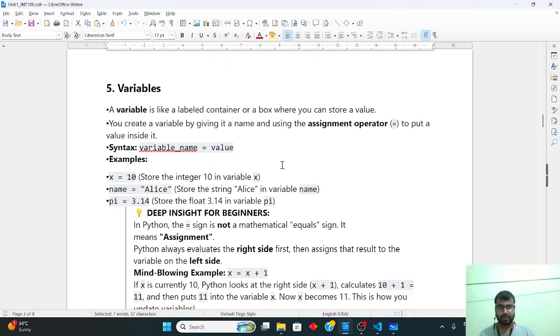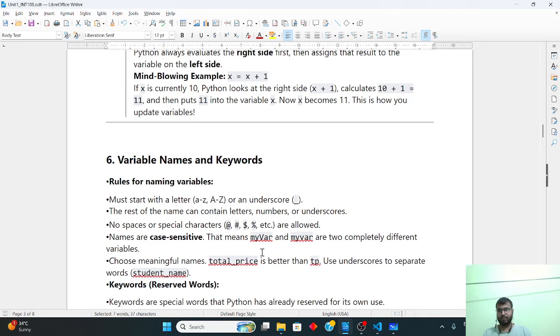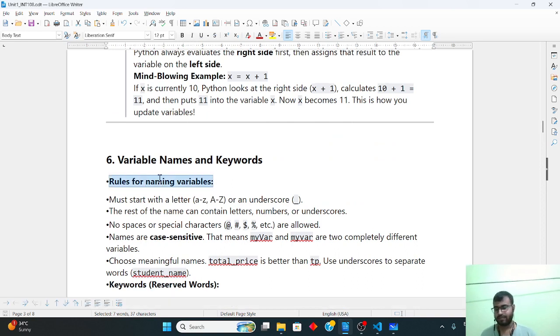We dealt with the variable part. Now we will be doing variable names, the rules for naming a variable. Just like I was saying in the example, you need to follow some rules whenever you go to school. If you are going to KV, you need to wear the KV uniform, and if you are going to some other school, you need to wear the uniform of that very school. So there are some rules for naming a variable. The name must start with a to z, or capital A to Z, or an underscore.